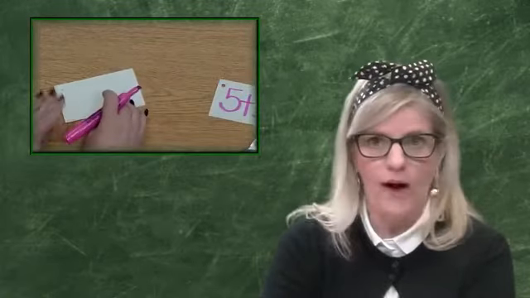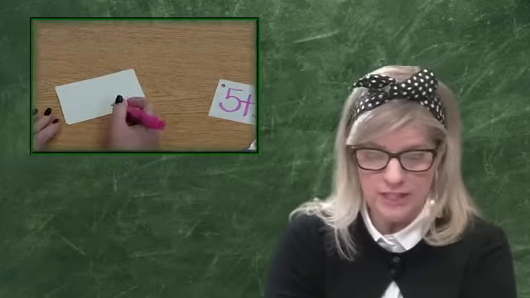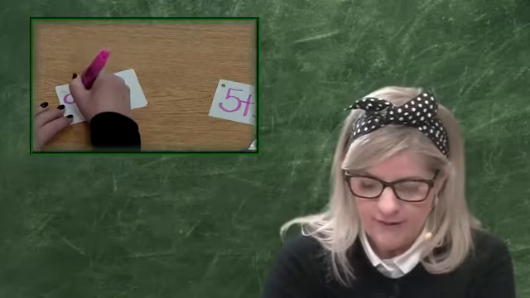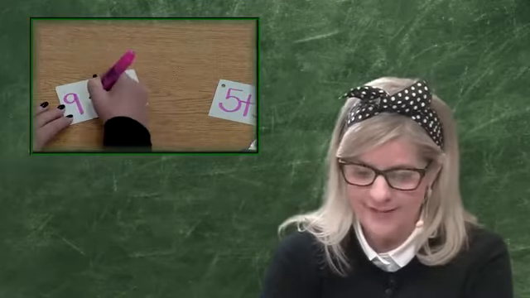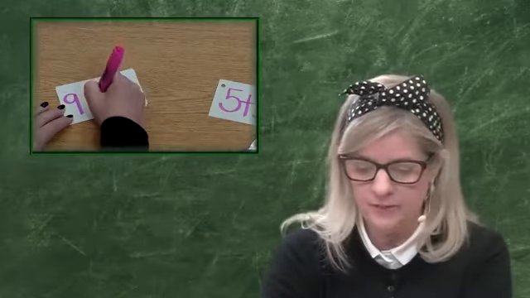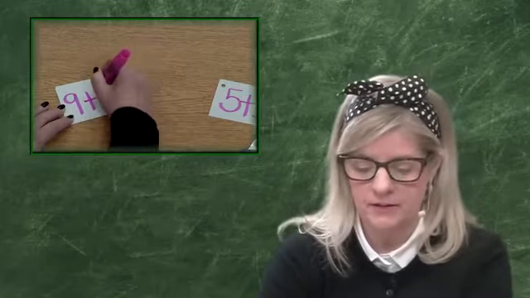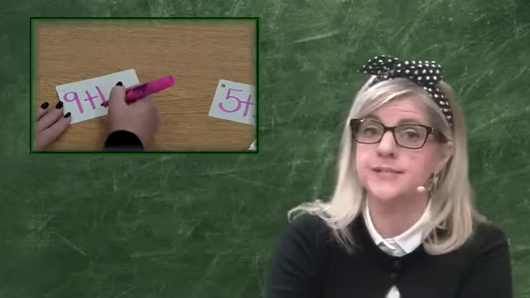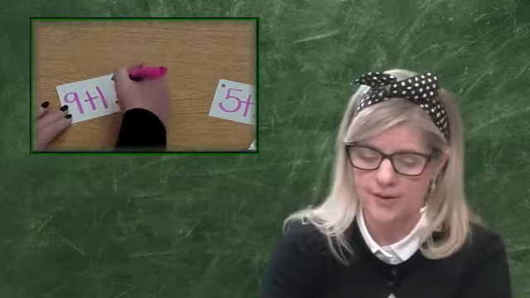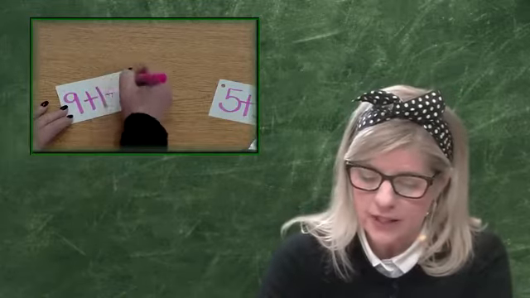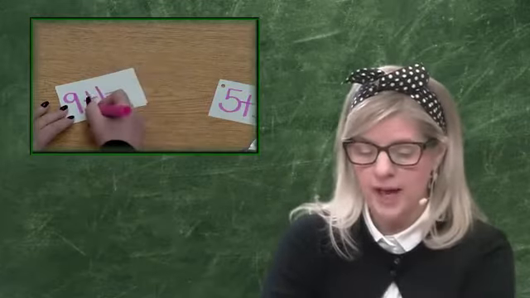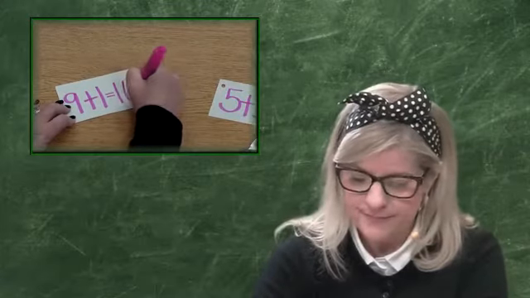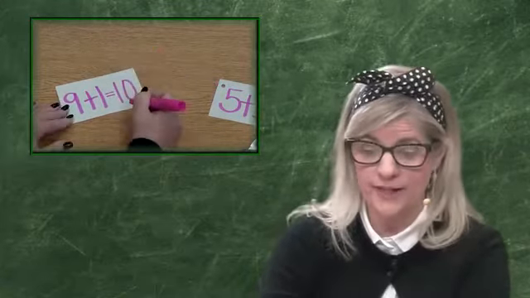Okay, let's see. Oh, another equation. I was trying to be really tricky, so I have 9, because remember, I took out 9 and I took out 1. So I have to do that plus sign again, which is the line down and the line across. And I'm going to write my number 1, and then I get to write the equal sign. And if you don't remember what the equal sign looks like, it's 2 lines across. I like to say they look like a little road leading you to the answer. So 9 plus 1 equals 10. That is so much fun, writing a 1 and a 0.